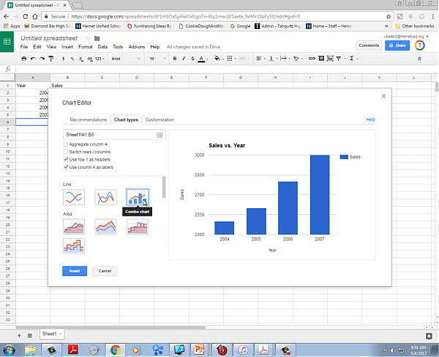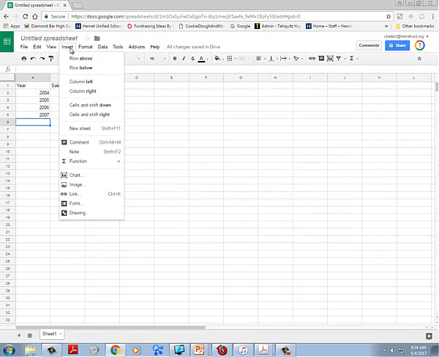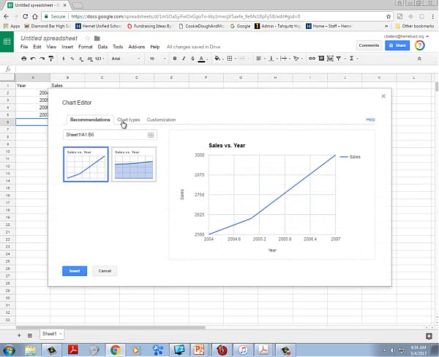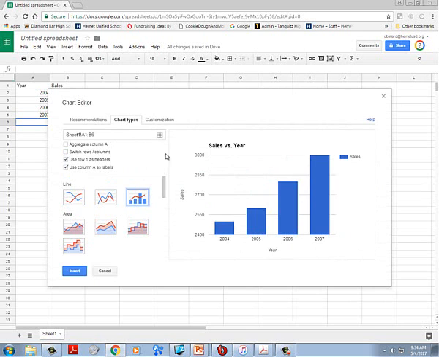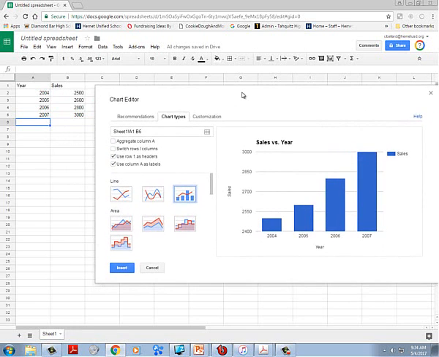I'll do it again. You're going to go to insert and chart, and then go to chart types and bar graphs. It already picked up on all your data. As long as you only do 2 columns, it should pick it up pretty well.